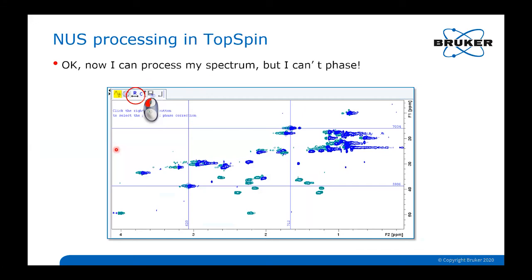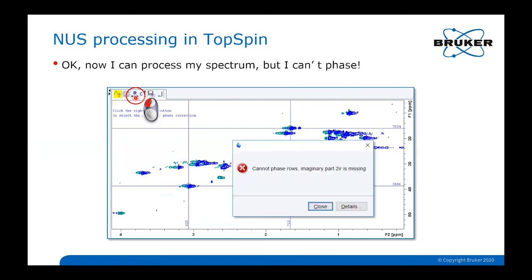Last little thing about processing for 2Ds, it's not uncommon when you first process a 2D to have something that needs phasing. So here we have a 2D spectrum. We have the green negative correlations or contours on one side, the positive contours shown in blue on the other side. So we need to phase correct the direct dimension. If we use the manual phase correction mode within Topspin, highlight a couple of points that we want to phase in the direct dimension, click the R button.